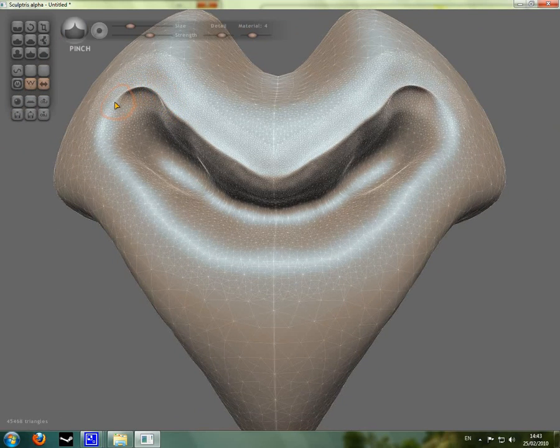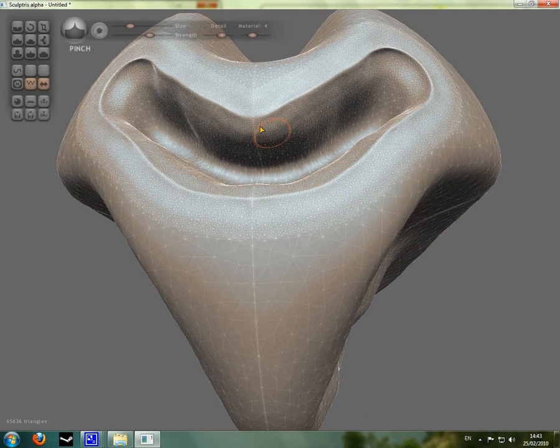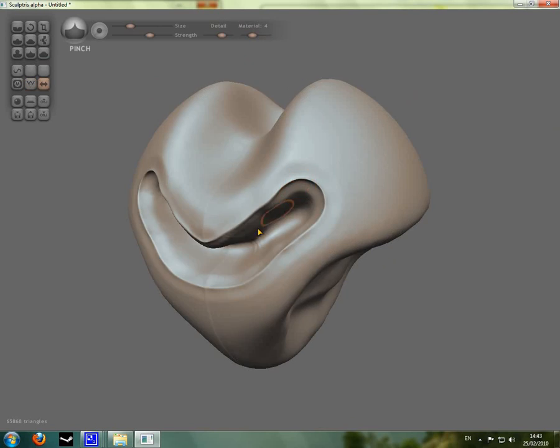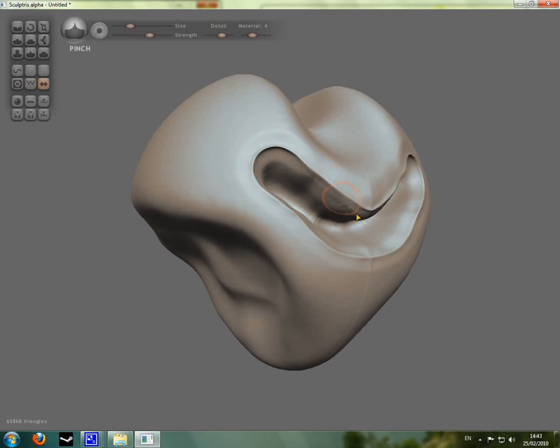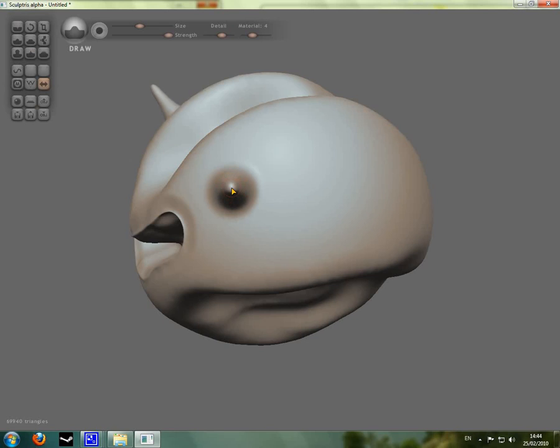But of course, the point of this video is not to actually show you how to use Sculptris. I'm sure there are many other videos, or will be many other videos, that show you how to do that. As you can see, that pinch really added definition to that edge. So now I'm going to go to the draw tool. I really like that menu, by the way. Now I'm going to do some weird little antennas.